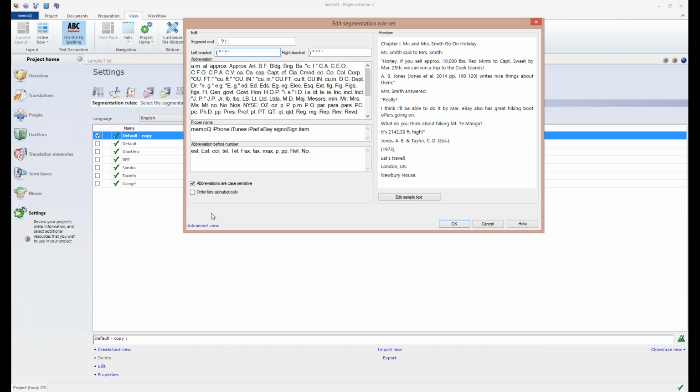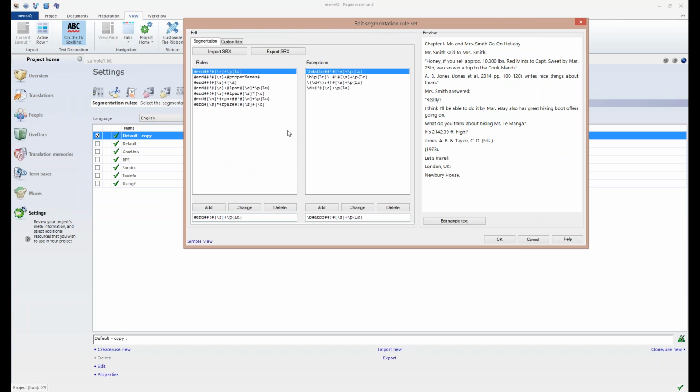But then it comes to how this is handled. What are the rules behind it? So if you click on the advanced view, it will show you the regex expressions that define the segmentation. So for example here, this rule is an end of segment mark.